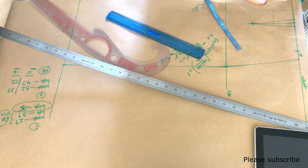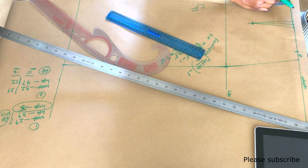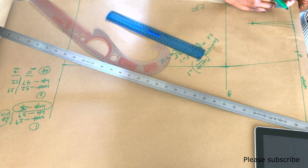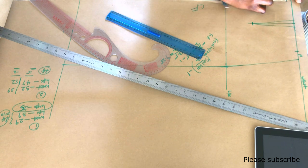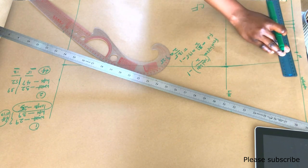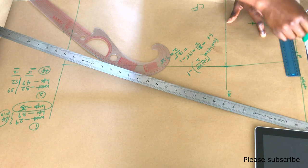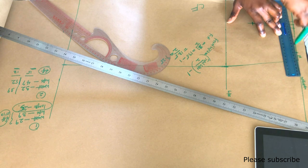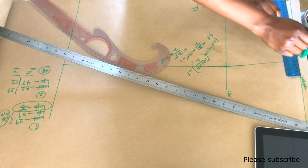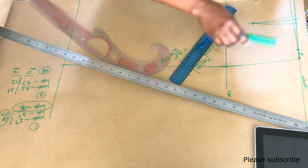The next thing we are going to do is to depress the waistline. Despite the fact that we have thin waists, our tummy is not 100% flat. So we are going to depress the waist in order to accommodate the tummy — we do not want fabric bulging at the front. I've come down by half an inch and am connecting that to the side of my skirt. If you have an average tummy, you can do 1 inch; if you have a big tummy, you can do 1.5 inches. That will not affect the length of your skirt — it will accommodate your tummy and prevent excess fabric and wrinkles at the front.